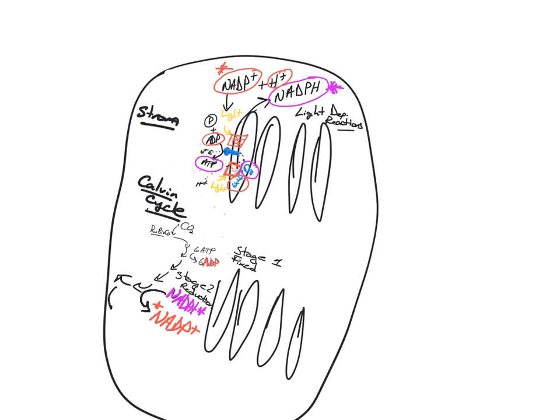Then out comes what? Sugar, a 3-carbon sugar. And then we regenerate RuBP, not Rubisco. Is the sugar part of the third stage or still the second? You can call it third stage if you want. And then the last stage is we reform some of our reagents and we get some ATP back. We get 3 ATPs back.